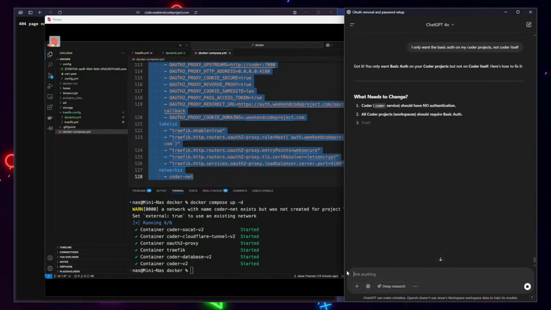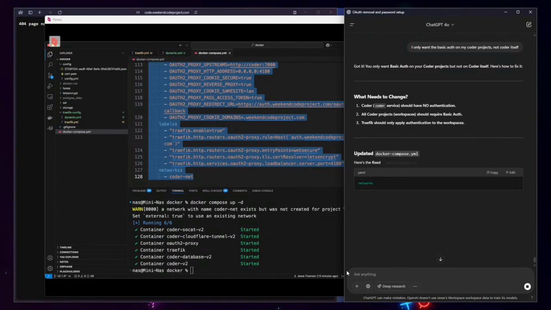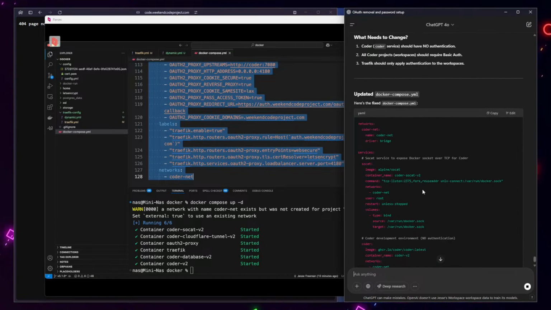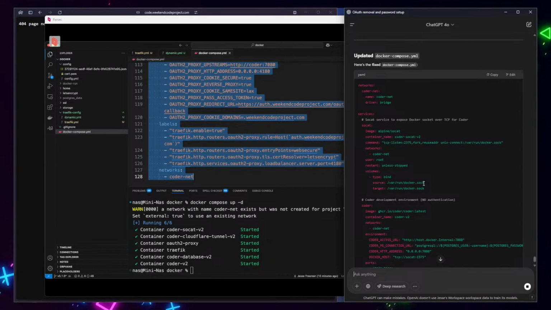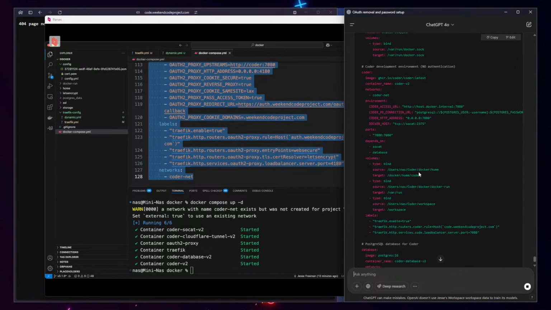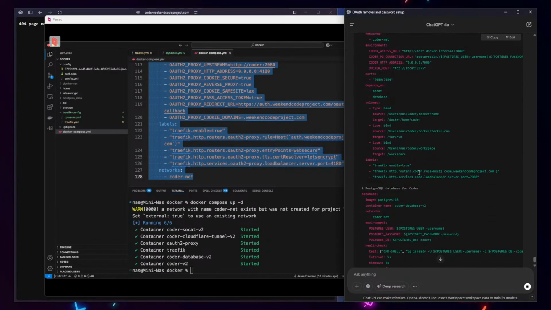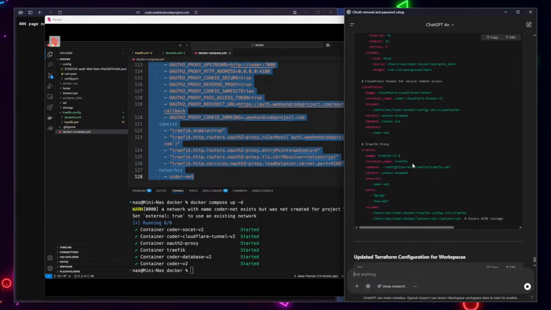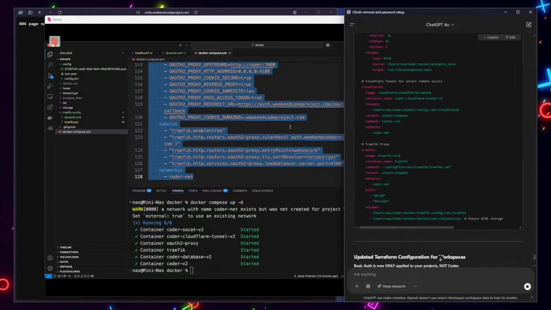God, I gotta go back. The other day I had this sort of working, but update coder. Here's the fix for the Docker Compose. Yeah, there's just like too many moving parts in this thing. And I guess this is, for any of you who followed me when I was building Pixel Vision 8, the road that I go down, because I do love building tools, and I spend way more time building my own development environments, my own tools, and my own automation than I do actually coding the things that I am trying to code with it.